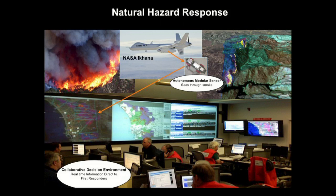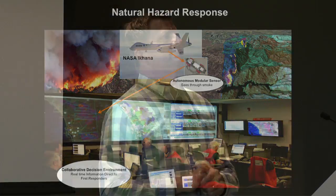And so we embarked on this program where we put a very high dynamic range infrared sensor on the Ikhana UAV and really changed the way that the U.S. fights fires. We actually worked with folks in Terry's organization in Intelligent Systems and took some of the autonomy and intelligent planning and scheduling software that was developed for the Mars rovers and repurposed that for managing the data coming down from the UAV, put together a satellite link, onboard processing on the aircraft so that we were able to generate. So the image on the left there is what the firefighter sees on the ground.